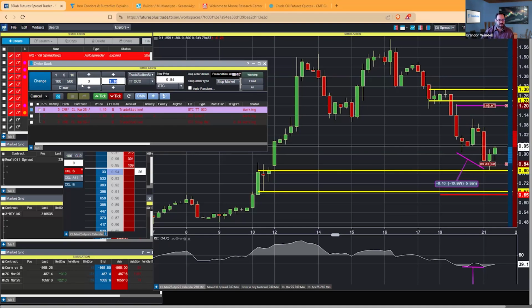So if I want to, actually, what I'm going to do is just change it to a market type if I can. Working orders. Change. Nope, cancel. Probably easier. I mean, I can put them all in together, but I'm just changing this to a market order, I believe. No, it's not letting me do that right there.